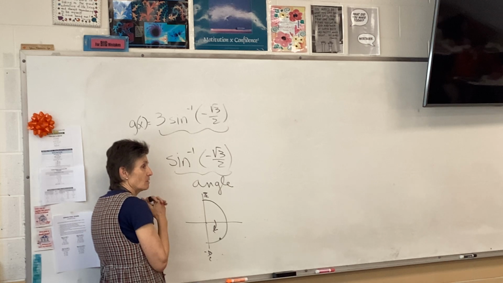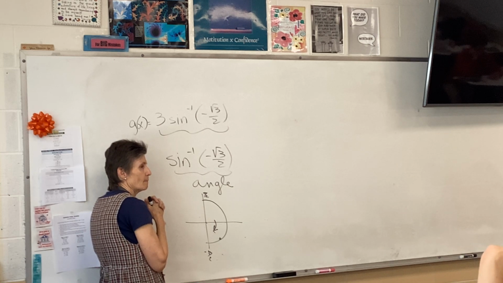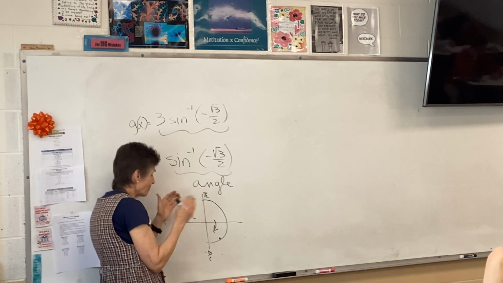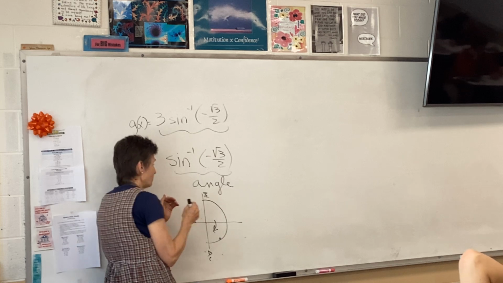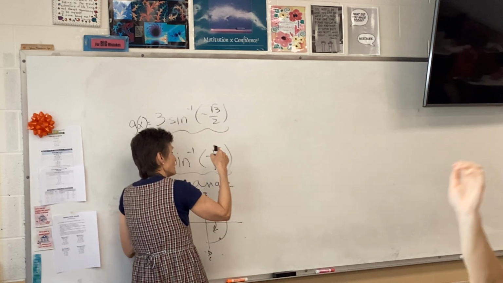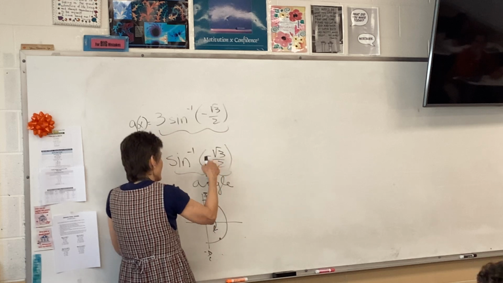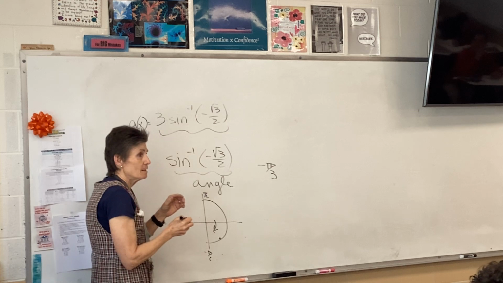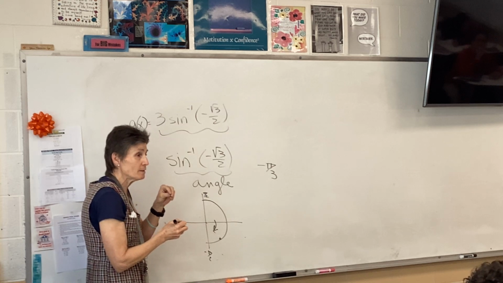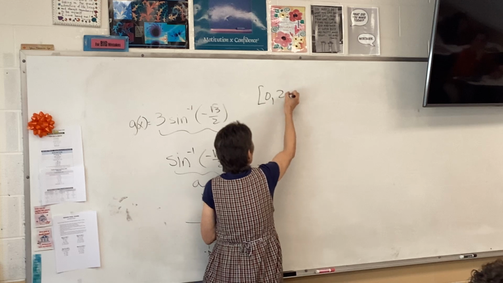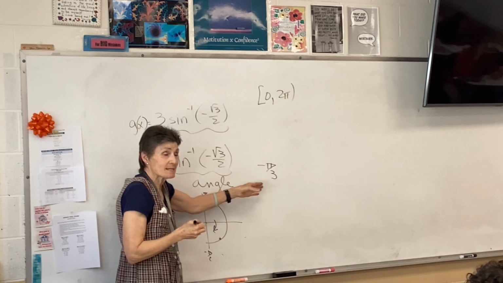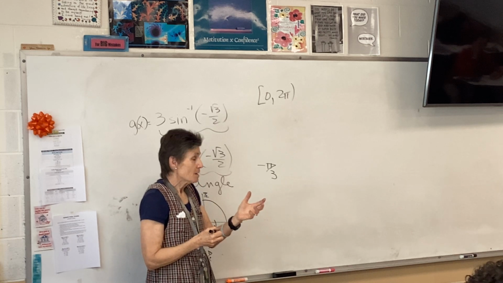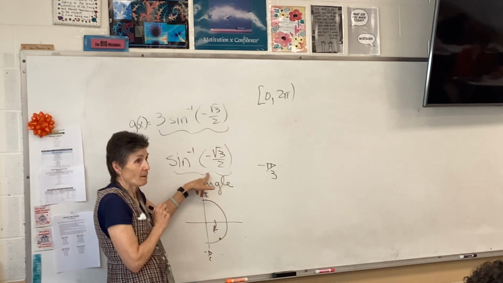So what size angle has a sine of root 3 over 2? Pi over 3. So what am I gonna say? Not 5 pi over 3. Negative pi over 3. This direction is very specific. This right here is negative pi over 3. If I were solving an equation and the domain was given like this, then I couldn't say negative pi over 3. I would have to say 5 pi over 3. But this says I gotta say negative pi over 3.